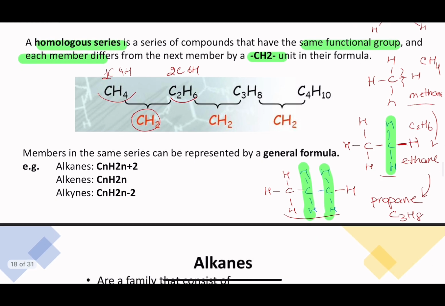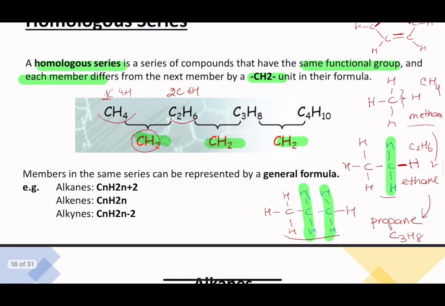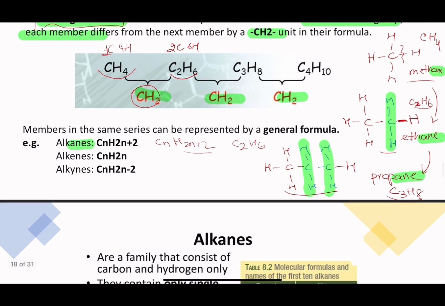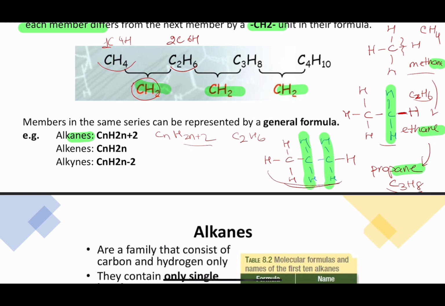And these guys, because they only differ by a CH2 group, are called the same homolog series. Okay, so these guys are all alkanes because you see the ending of methane, ethane, propane is alkane. Their number of carbons is n, and H is 2n plus 2. Just check the numbers, you will see that it matches the same formula. So 2 carbons, 2 times 2 plus 2, it gives you C2H6. Okay, they only have single bonds as you see here.